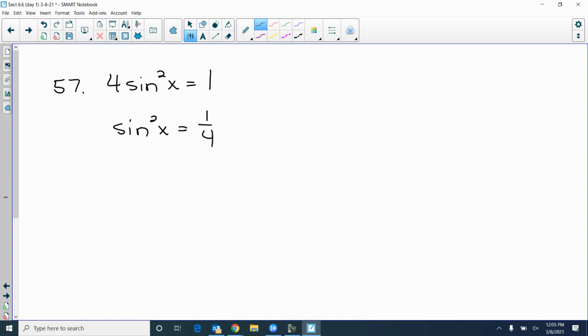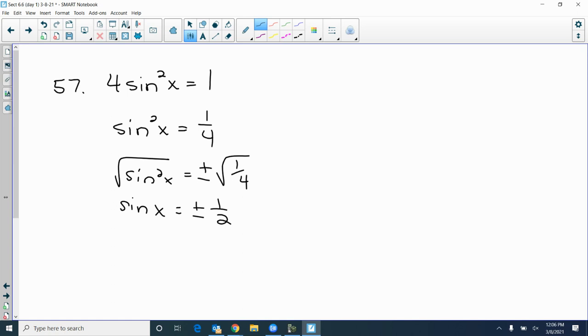One thing I want to make sure, you should get 4 answers. So you get sine squared equals 1/4. You take the square root, okay? And you got to put plus or minus in front of it. So now sine of x will equal plus or minus the square root of 1/4, which will become 1/2. And so that's why you're going to get all the 30-degree reference angles, pi over 6, 5 pi over 6, 7 pi over 6, and 11 pi over 6. So for 57, make sure you do that and you get both. And then you have to take the square root, I think for 73. So that helps.